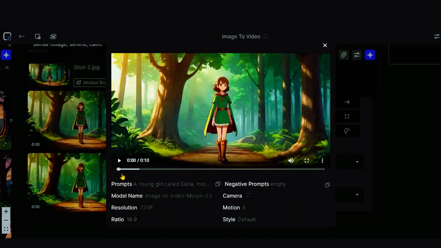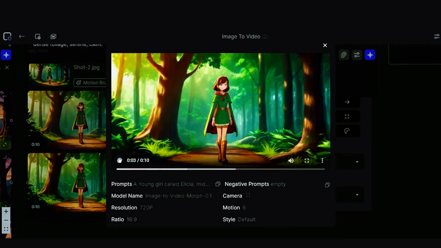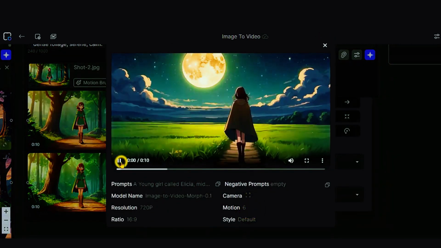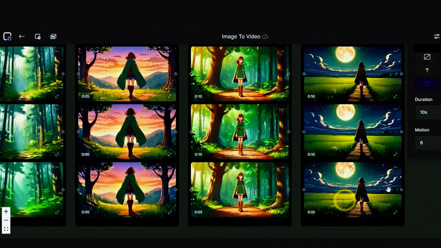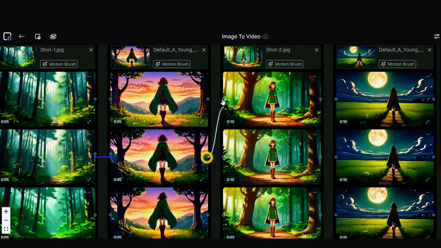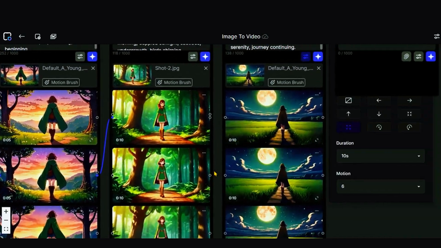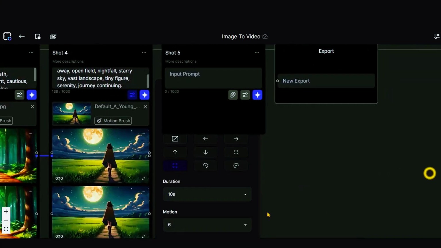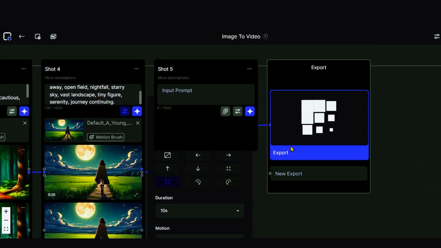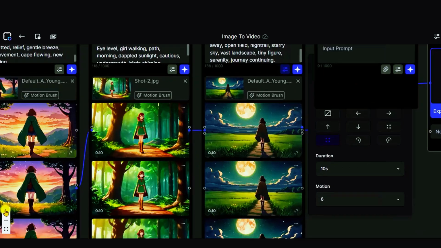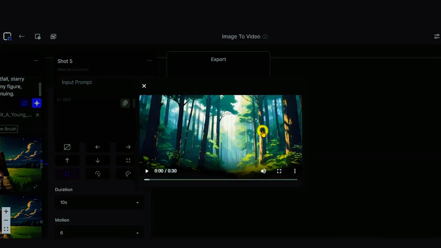Here we have results after applying the text prompts. Still, the character is struggling with the motion. As a last step, let's unite all the clips together to make a complete video. This process is simple and straightforward. Just join those clips that have good animation by clicking on these dots. Once done with the combined process, wait for some time. Here we have a complete video.